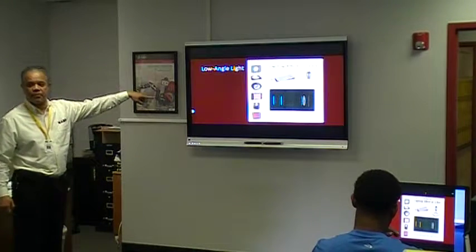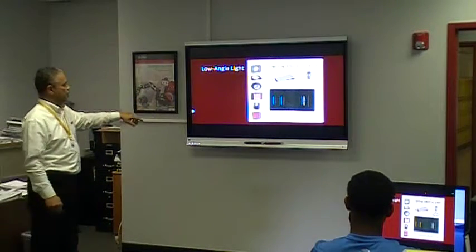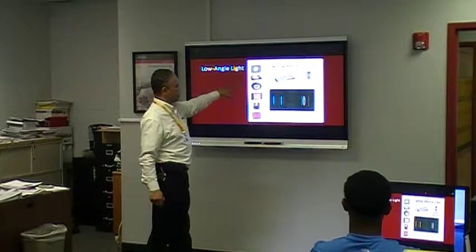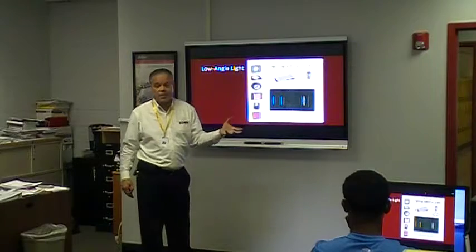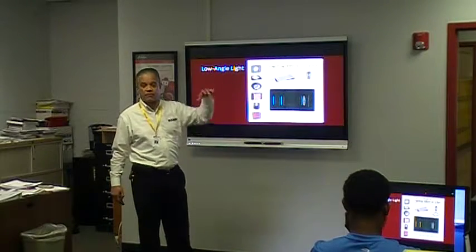Same scenario. You guys should have these pictures. Okay? Money clip, same scenario. We're using a dark field light, same type of light, but we just changed the angle from where it's coming.